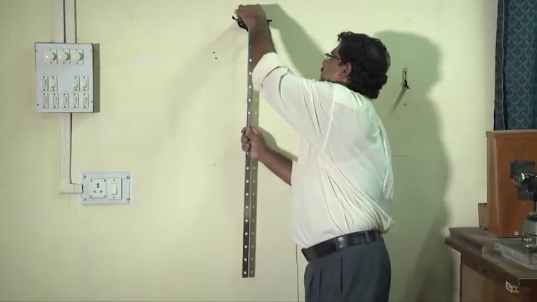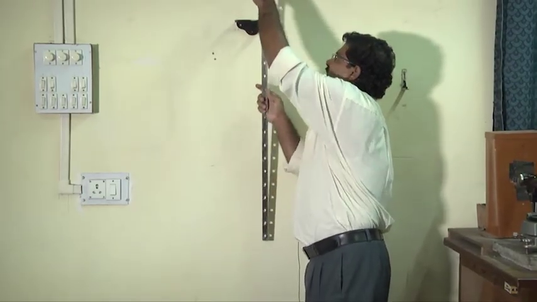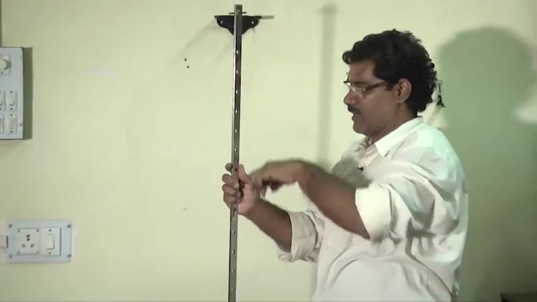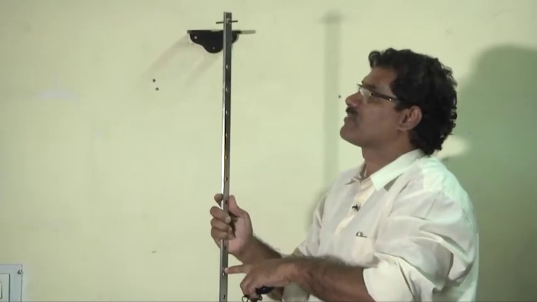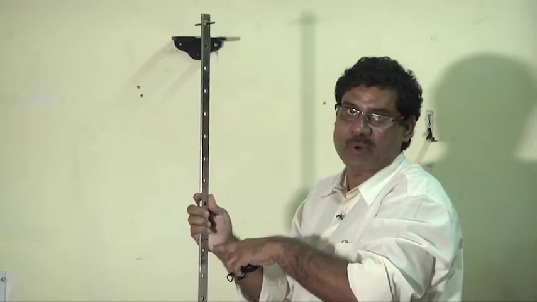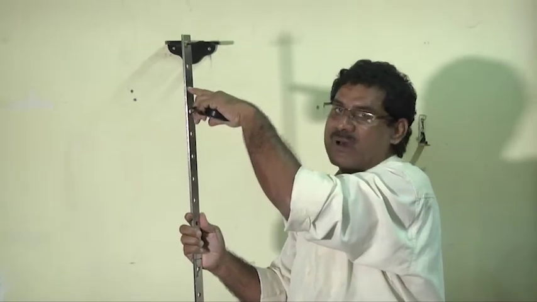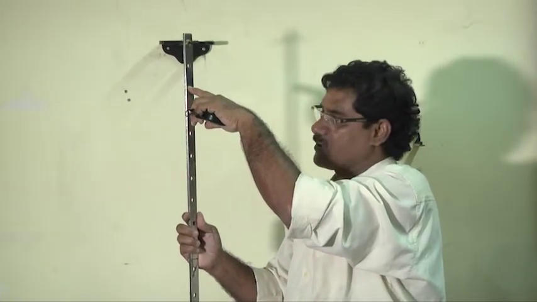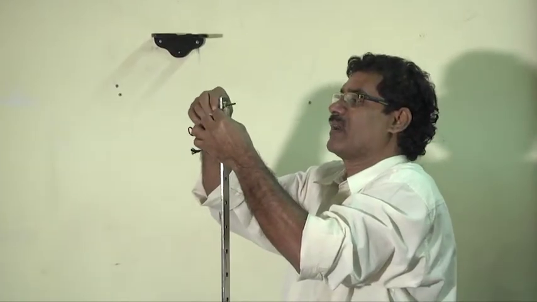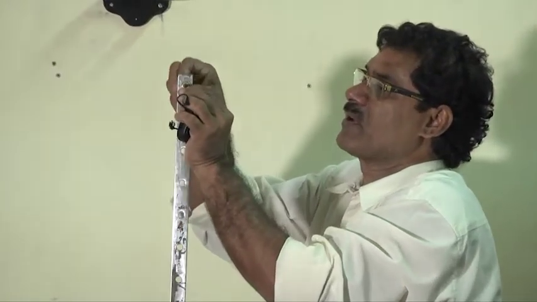Then I have to do it for another length. So, I will put it here, then it will be 48 minus 5, which means the length will be 43, then the next one 38. This way I will go, and you see, I will show you.